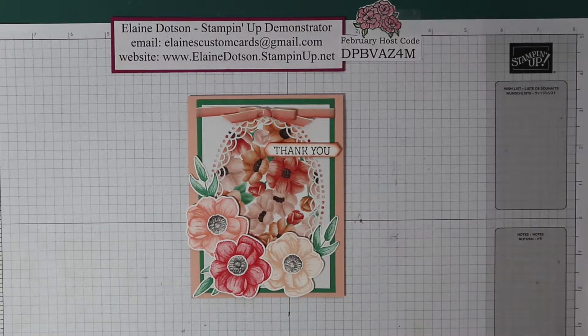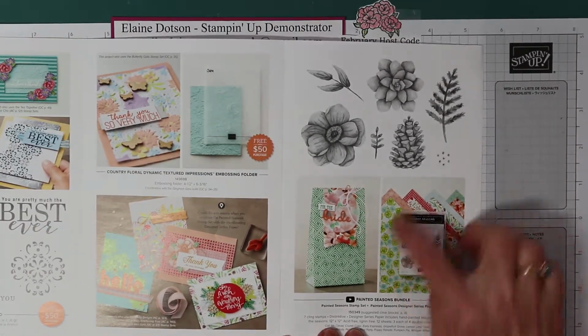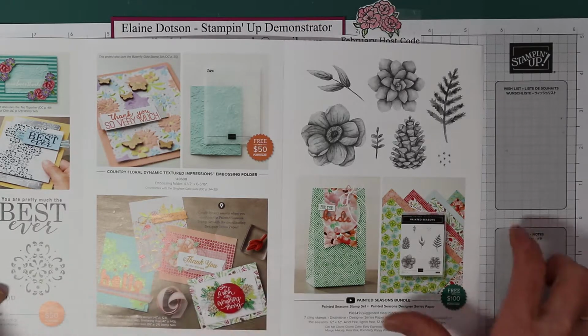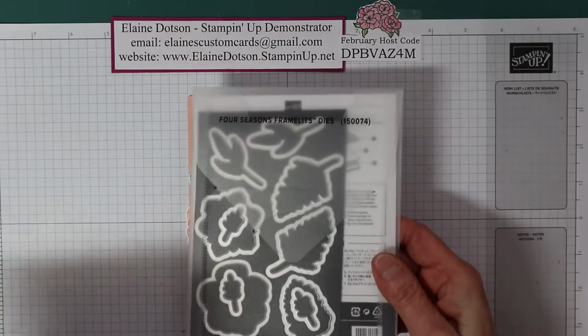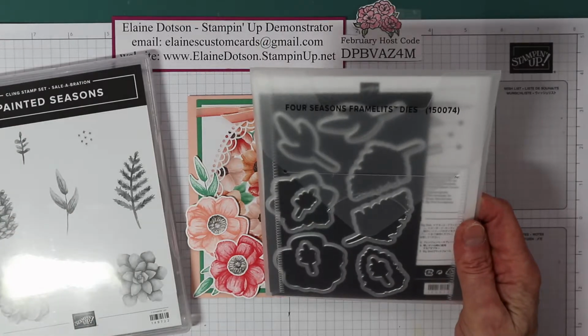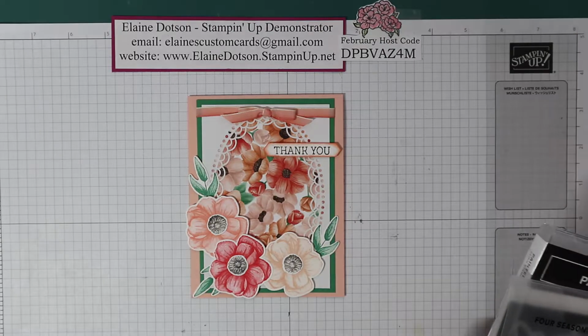We're using the Painted Seasons DSP that's part of this bundle right here, the paper and the stamp set that is free with a $100 purchase. And then there's a set of dies that are going to be available March 1st. These dies cut out the flowers and all these things. Anyway, this is what we're using today.